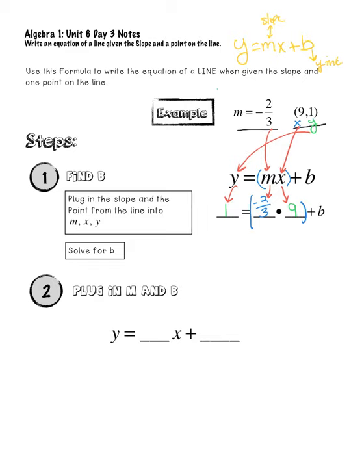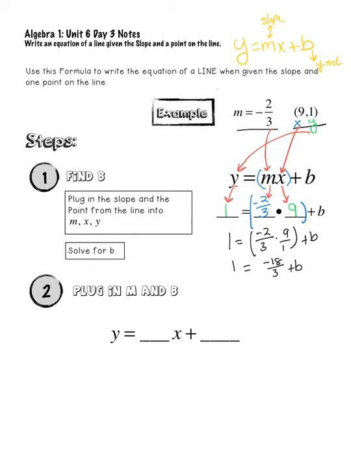All right, I'm going to do it all in black. So 1 equals negative 2 over 3 times 9 over 1. By putting it over 1, it's easier to multiply the fraction. So 1 equals negative 18 over 3 plus b. Because negative 2 times 9 is negative 18. 3 times 1 is 3. Remember, when you multiply fractions, you simply multiply across the top, multiply across the bottom.